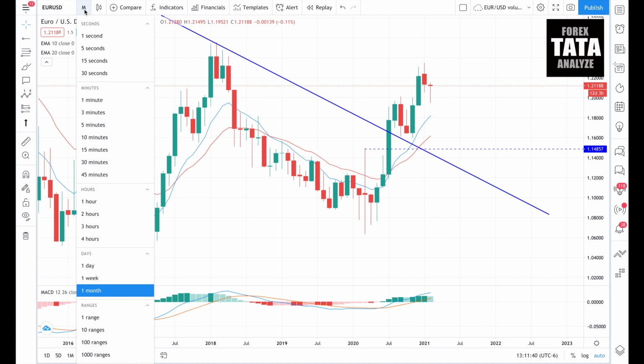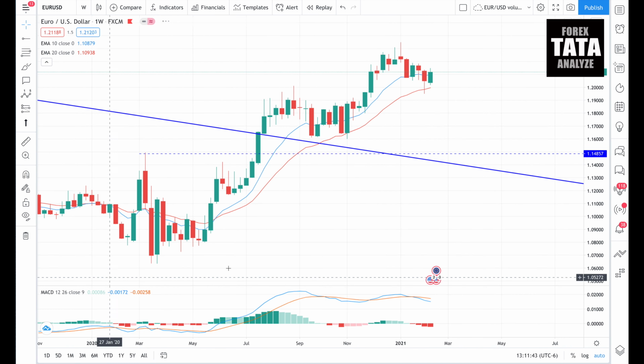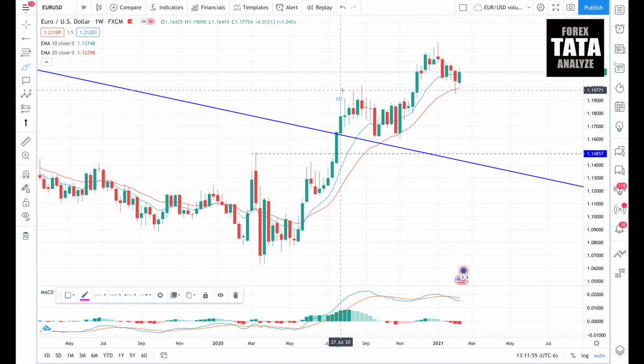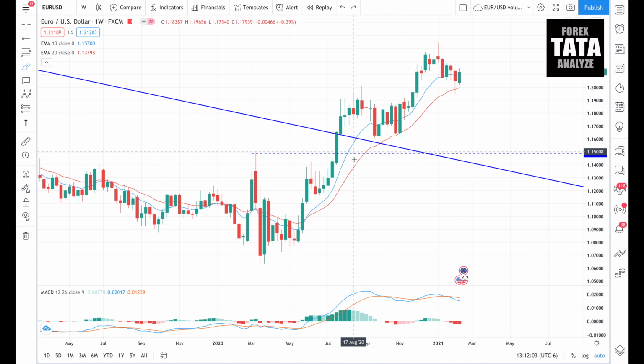So let's go to a weekly and see what's going on. On a weekly, as we said, the market created this impulse, and while doing this impulse, the market started decelerating right here, and it went for a correction. After the correction, we expected an impulse. Unfortunately, it never made 38%, and it made its impulse to the upside on the election, November 3rd. If you go to a daily, you will see this date here.